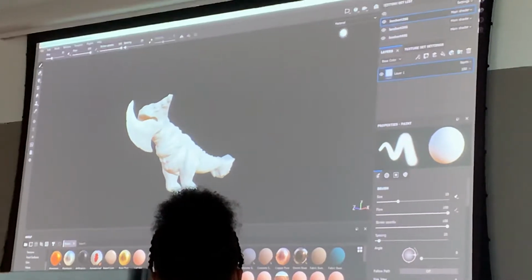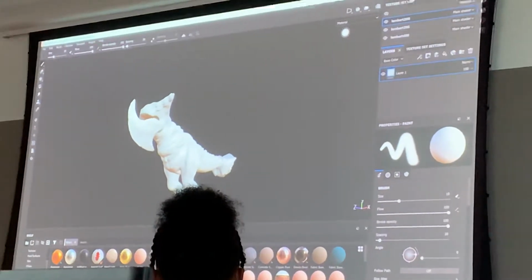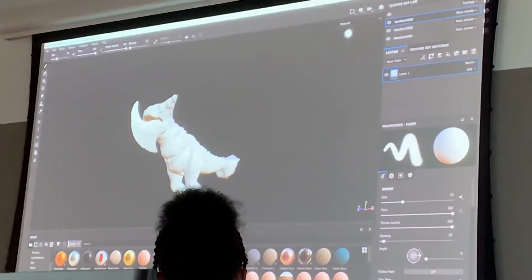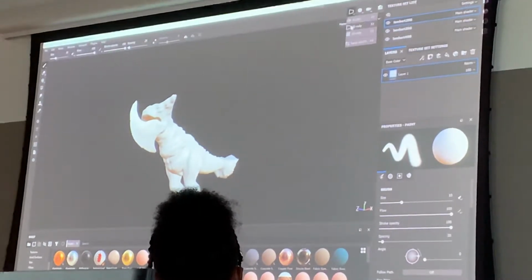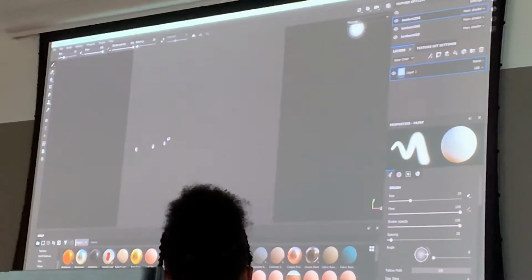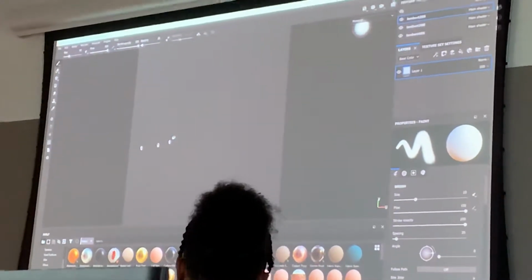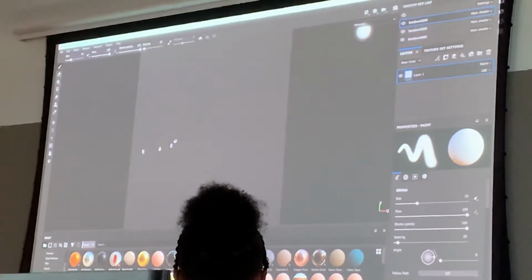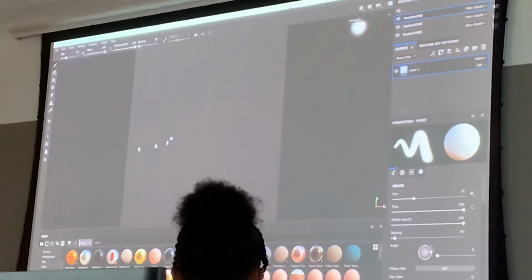I personally just rather stick in this view just because it's a little easier for me to paint on. The 2D view is useful, but it's kind of more like Photoshop where you can paint directly on the UVs. So that's the reason why it's there, if you'd rather paint a little more traditionally.